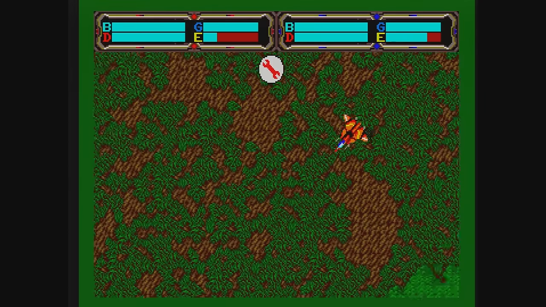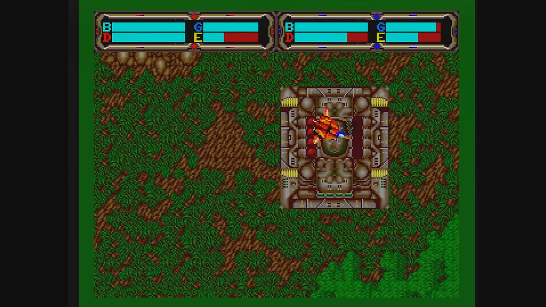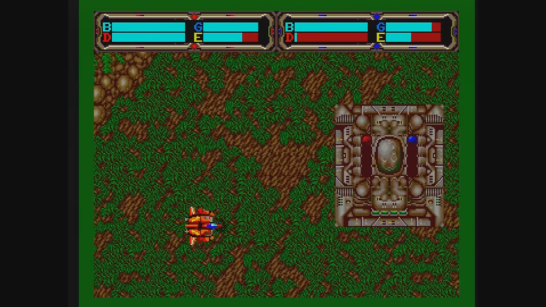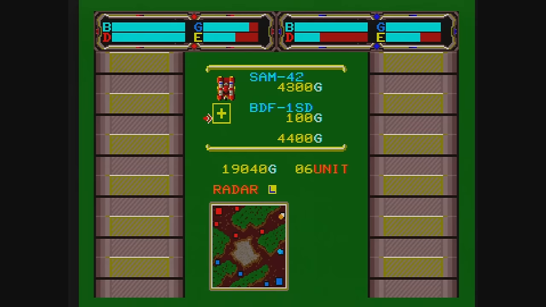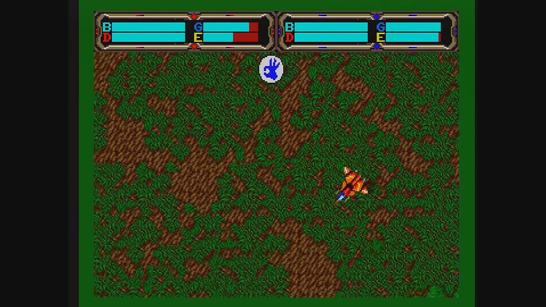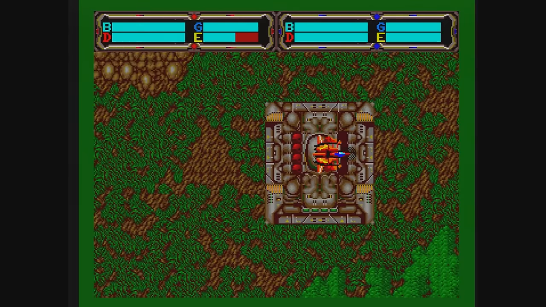This is where some of the strategy comes into play in Herzog Zwei. You want to drop a combination of missile launchers and tanks so that your tanks give protection to the missile launchers. But more importantly, you want to take over that base so you can use it as a base and replenish your energy. But you can see this guy is not making it easy for me. Let's see how this plays out, because it requires some persistence on my part.